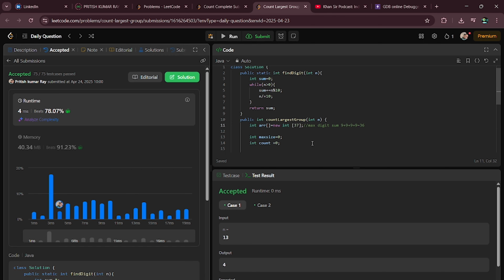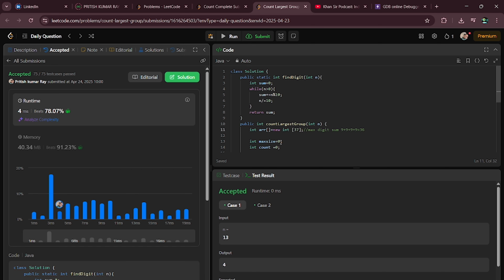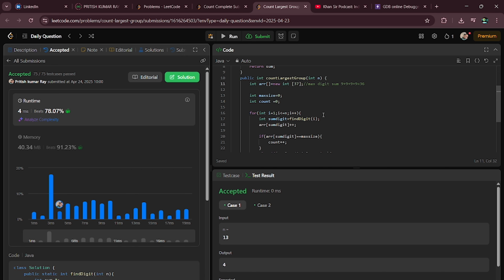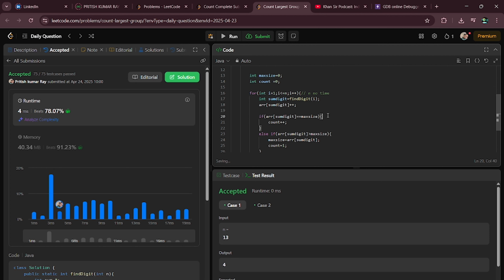Now its time complexity is big O of n, because here we are running the loop n number of times, and here we are checking again and again the digit positions.